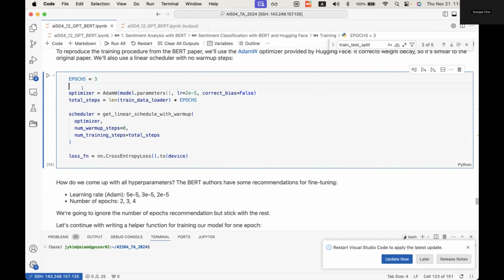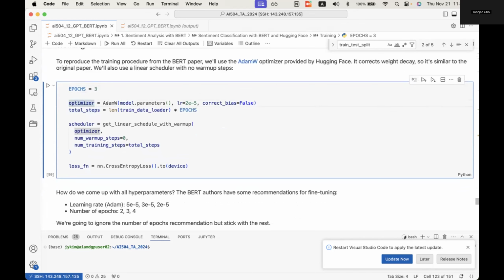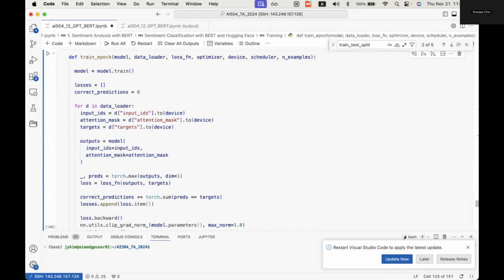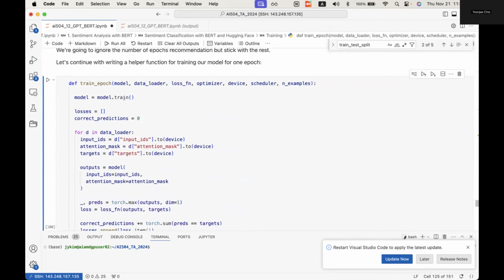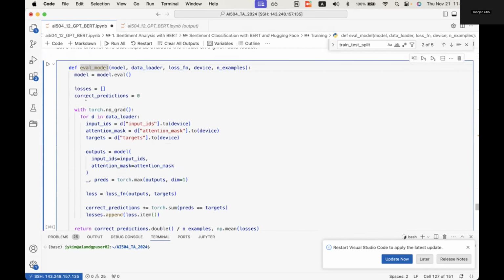For training, we will use the AdamW optimizer and the scheduler with cross entropy loss. This cross entropy loss is used because we're doing multi-class classification. And we define our train epoch and eval model functions.